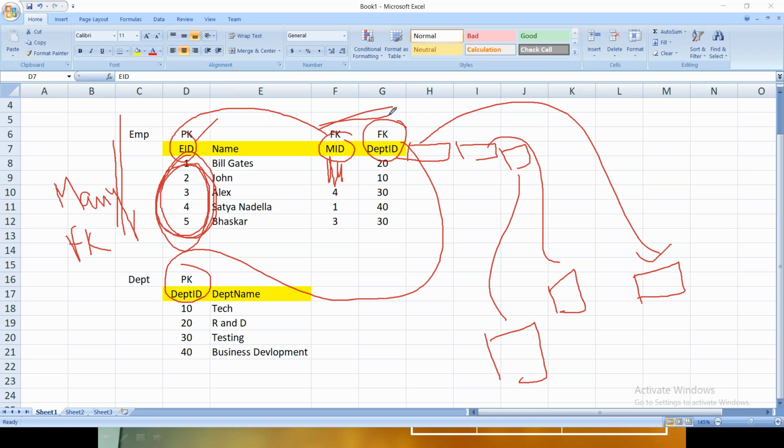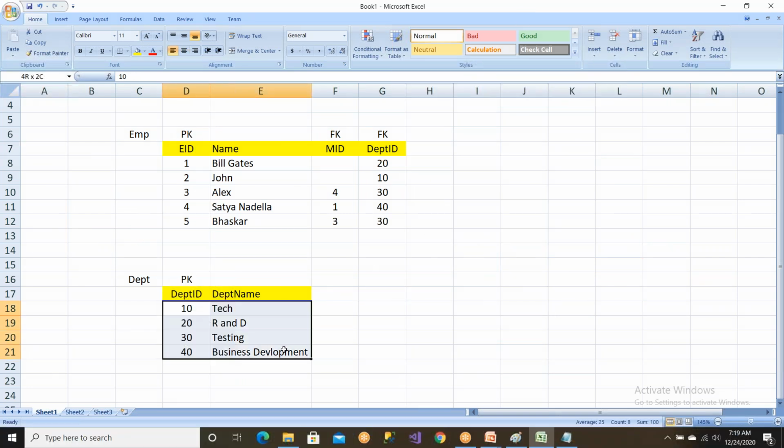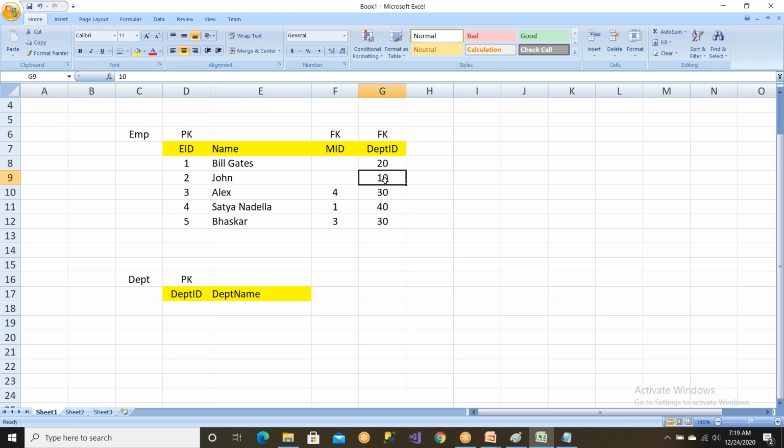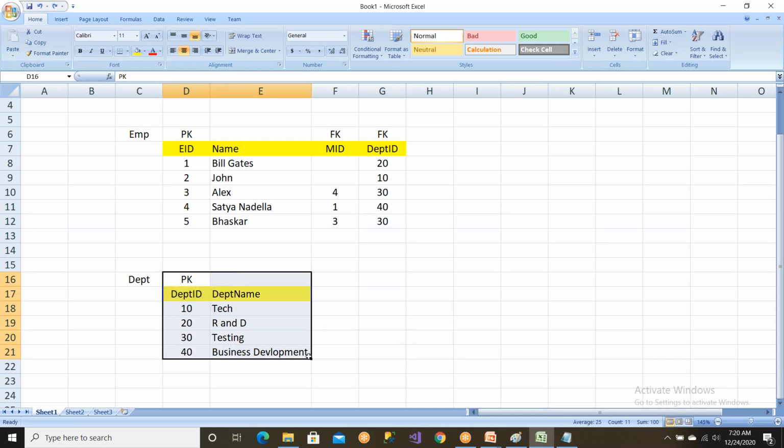Am I clear? So in which table are you supposed to fill in the data first? Is it a primary key table or foreign key table? Always you have to fill in the data in the primary key tables, because if you don't have 10 here, can we have 10 here? If you insert a 10 and we don't have any data here, what will happen? Definitely it is going to fail. For example, I don't have any data here. Can I insert 10 here? Without having data in the primary key table, you cannot give the numbers here. If you give the number, it is going to verify: do we have 10 here? No, it will fail. So always remember which tables to be inserted with the data first.